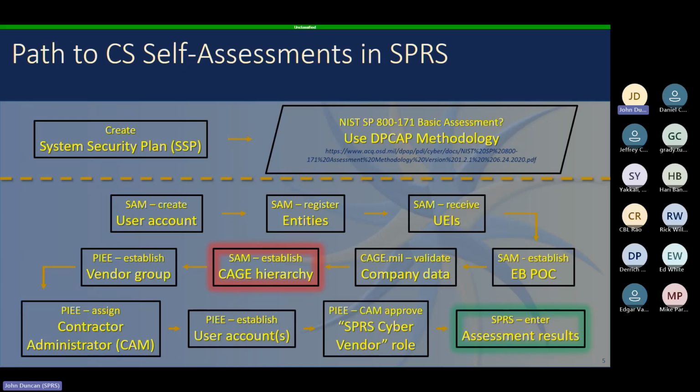And to get that, you're going to have to give the DoD folks at CAGE, at that site, some additional information. So they're going to come back to you and say, okay, you're doing business with the federal government, fine. If you want to do business with the DoD, there's additional information that we need to vet before we issue you a CAGE. As time goes on, you're going to get this information, then you're going to go into SAM to make sure that your CAGE hierarchy is correct. So after you've been issued CAGEs, for, say, maybe you have 2 or 3 locations in your company, so you're going to have 2 or 3 different CAGEs, you need to establish your CAGE hierarchy.